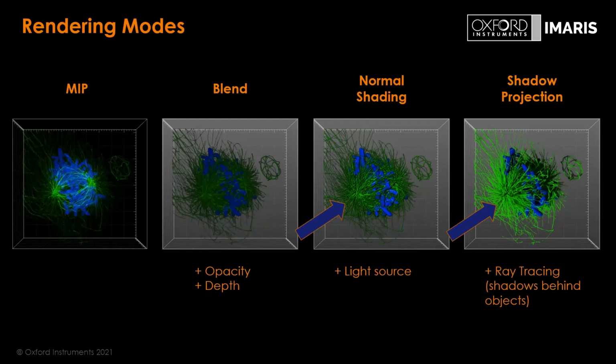But as you may be familiar, even though the maximum intensity projection is a 3D mode where we interact in the environment, you cannot create as much depth, and you cannot always tell if a structure is behind another structure or in front of another structure. Therefore, we also offer blend, normal shading, and shadow projection modes, which can enhance the depth and the opacity and create more of a 3D effect for a publication, for example, or a presentation image. The blend is definitely the most popular, I would say, together with the maximum intensity projection. But we have other tools as well.